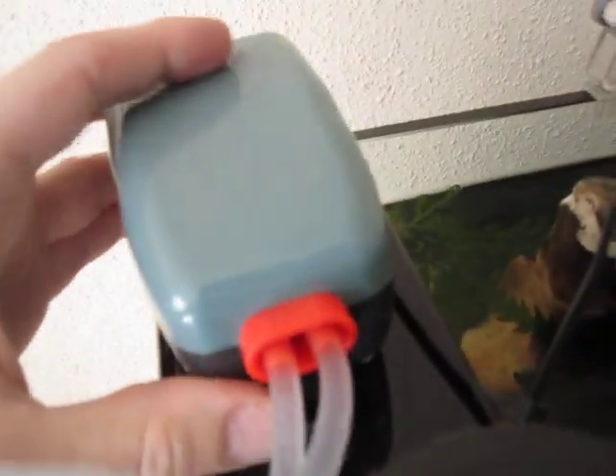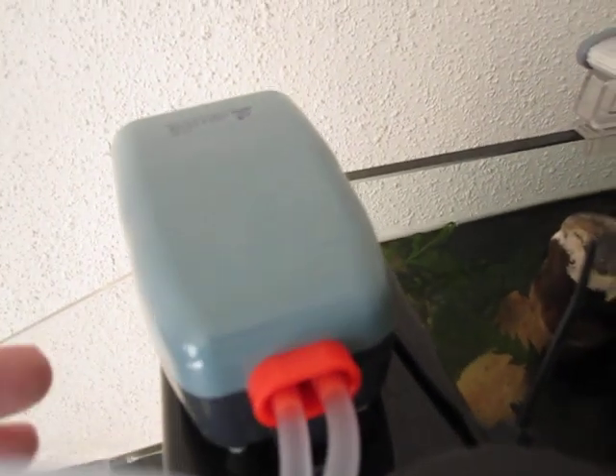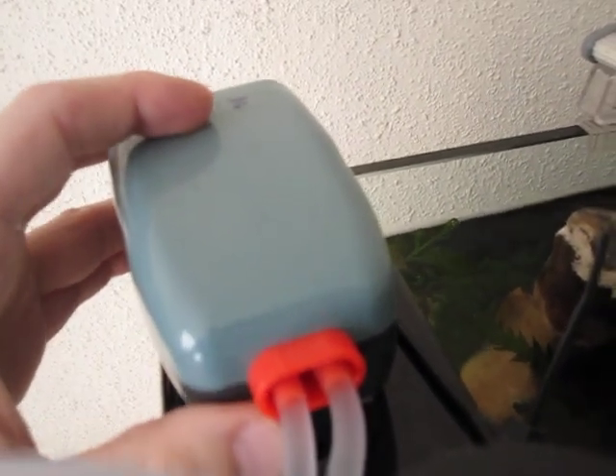If you look at the filter, there was a good amount of dirt in there. On my 220, what happened the first time was that I assumed the siphon had failed and the aqua lifter pump was to blame. I replaced it and nothing was happening — I wasn't getting anything out of the outflow. It finally occurred to me that maybe there's a clog somewhere. I never thought to change the airline tubing or gently clean out the intake or outtake of the aqua lifter pump to get some dirt and sludge out, and it builds up over time. Once I cleaned all that out and replaced the airline tubing, it started right up — I didn't have to replace the pump.